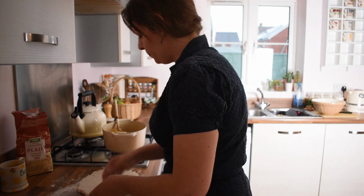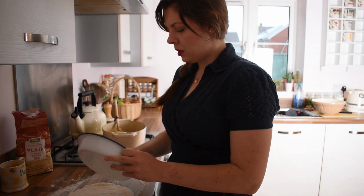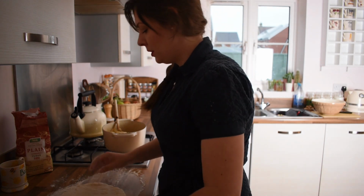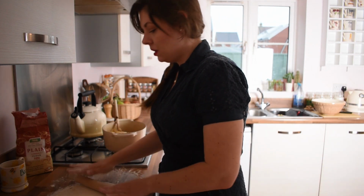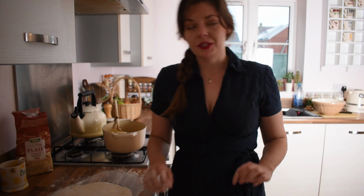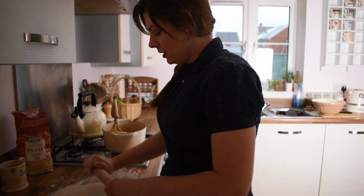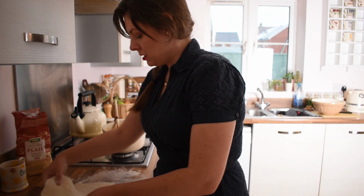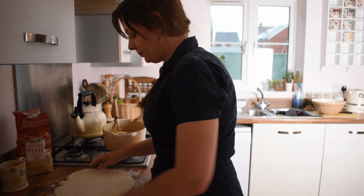Now I have gone for just a standard falconware tin. It's the one that comes in the set of 3. It's the largest of the 3. And I have greased it well with butter, so you are going to want to grease your tin. And how I like to do that is to keep old butter wrappers, and they're excellent for just rubbing the butter around the pan. So keep an eye on your rolling pin and the top of the dough, and any sign that it might start to stick, don't be afraid to add more flour.